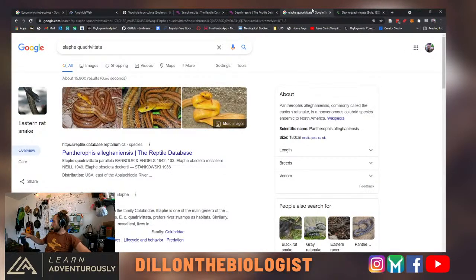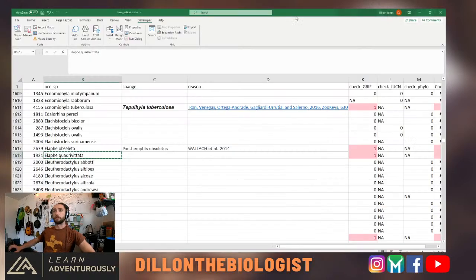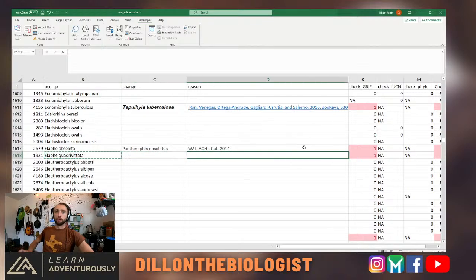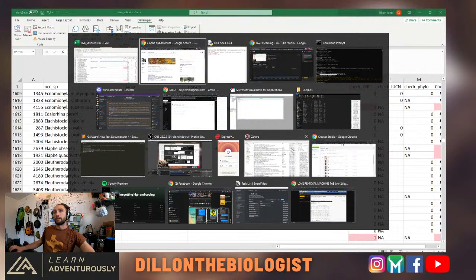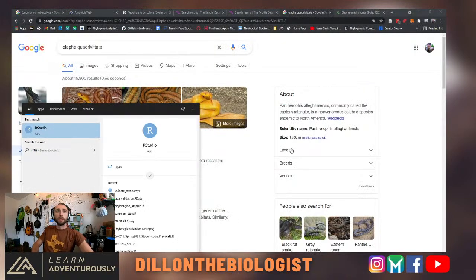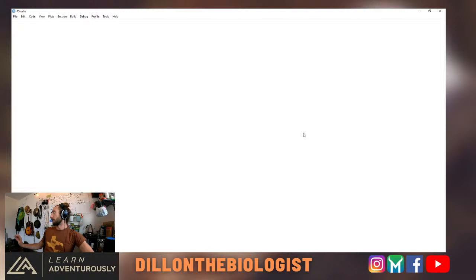So I'm actually going to do something a little bit different than what I've normally done. I'm just going to remove this one, straight up. And I'll explain my reasoning why. There's only one record. It is going to be messy, and I don't see the point of spending the time to keep it in there if there's only one record. Well, let's be thorough. Let's go into my R studio and find that one record.